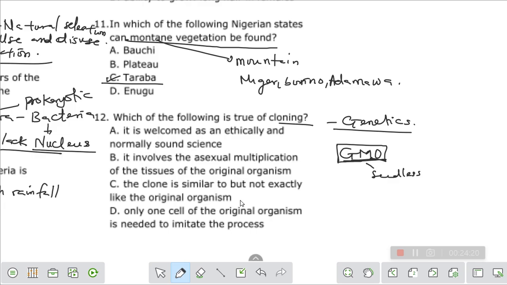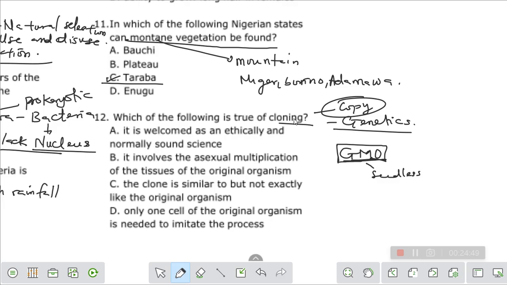Cloning is like forming a copy, right? For example, photocopy. Go and help me photocopy something, right? So cloning means you are like photocopying something. I think you guys get what I'm saying. It's the process of creating a genetic copy of a cell or organism. The copy you get is now called a clone, right?